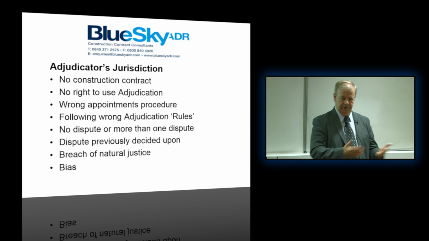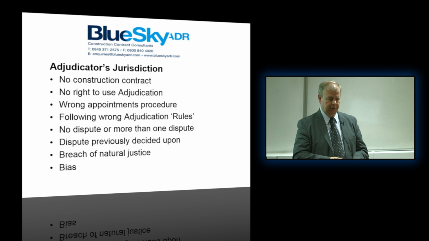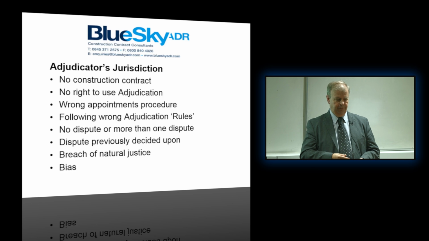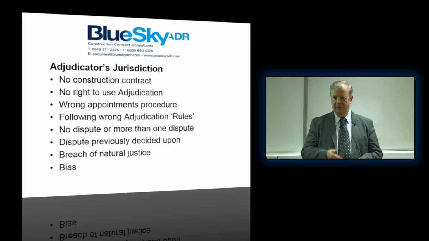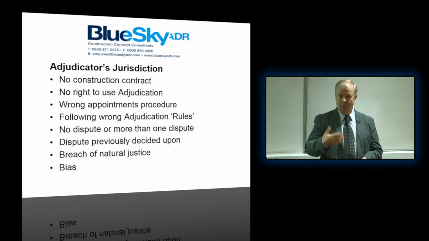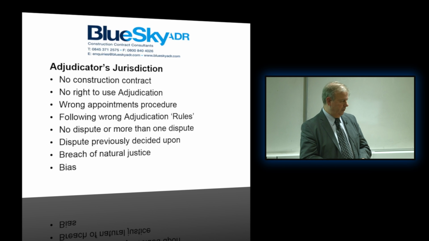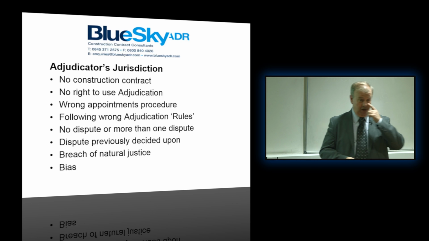So they don't want their decision not to be enforced. They want their decisions to be enforced. One reason for that, selfishly as adjudicators, is they might not get paid their fees if their decision is not enforced. So obviously they want to make sure their decisions are enforced. And another one is bias.